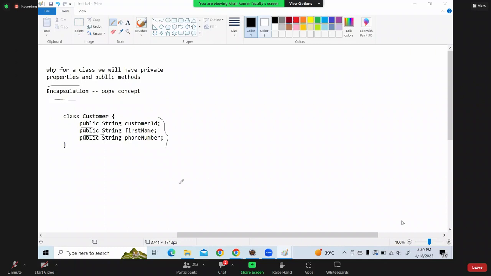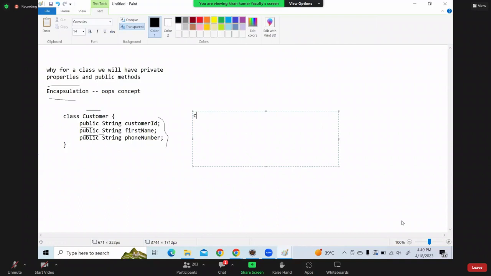All right then. So why these public properties? Suppose you have public properties for this customer. Now, say for example, I have one more class, something like class X. Here I have some public static void main, String args. And suppose I create a customer object here. I can access the public variables from the outside class.